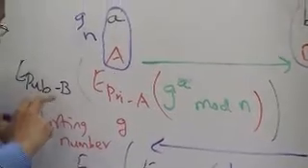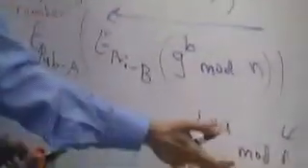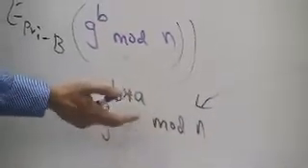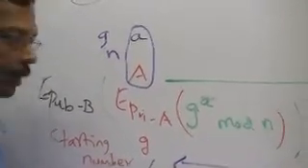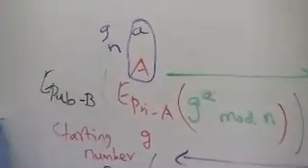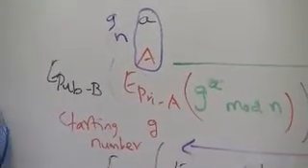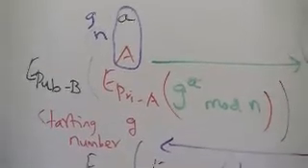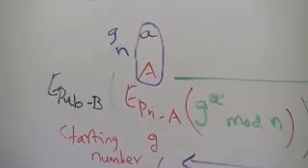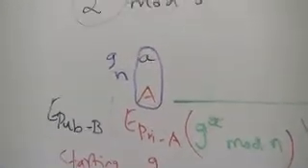No, the assumption is they won't agree on the secret key or the shared key, but they know the public key of each other. Okay, so the assumption is they know the public key of each other, they have to know the public key. Yeah. Okay. So using public key, so this is what? Application of public key encryption. So using public key encryption, you are trying to establish the secret key.